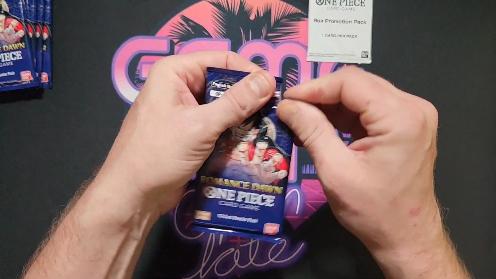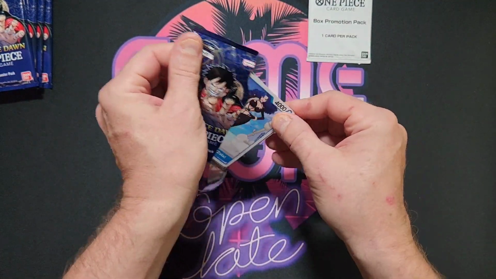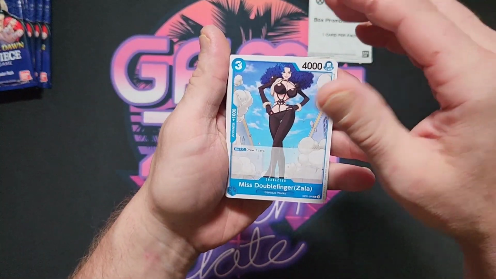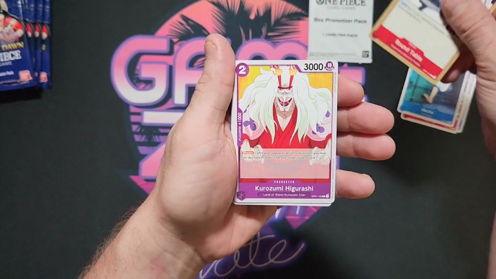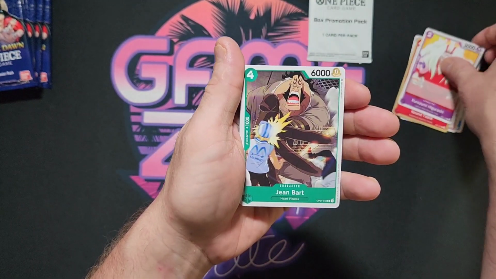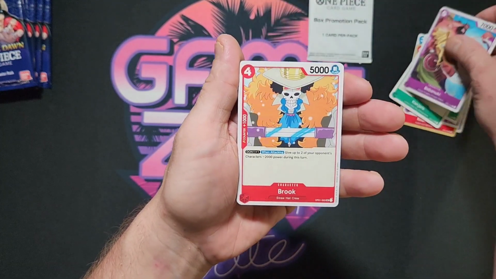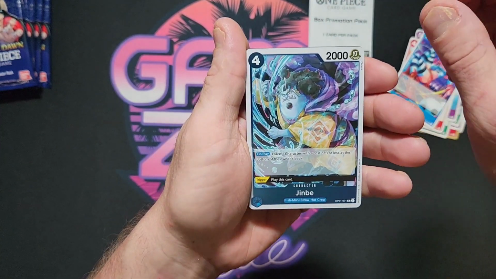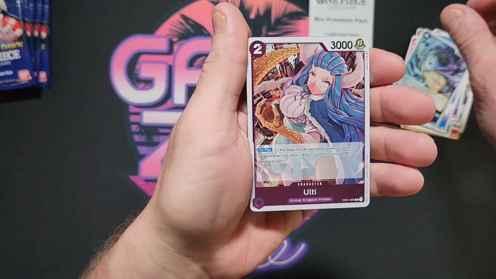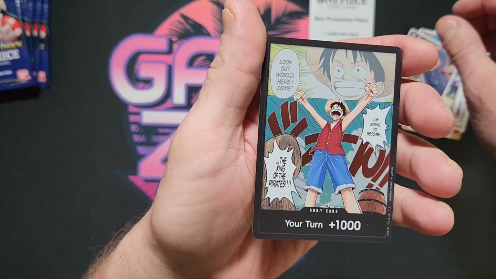And then we're gonna keep it going. Is the heat there? I think it is. I think it's just waiting to be released. Haigoro, Mocha, Roundtable, Karizumi, Gene Bart, Kanjuro, Babanuki, Brook, Perona, Jinbei again. Whoop! Altai, also cool. Second one of those. Ooh, your turn.